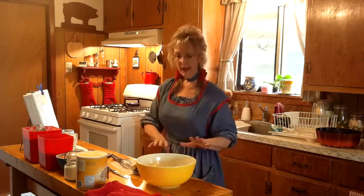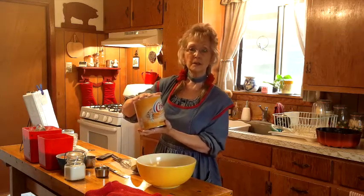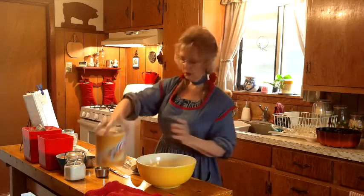Okay, let me go over some of these ingredients that we're going to put into the butter pound cake. We have 2 sticks of butter, that's the unsalted butter. We have also butter Crisco. Now, the old-timer cooks would use lard, and I have decided to use the butter Crisco because it's a little bit healthier, but I know lard was delicious. So we're going to use butter Crisco.